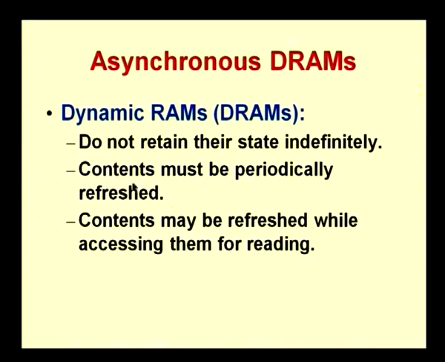Now with a dynamic RAM, you cannot even do that. If you store some data, after some time the data is likely to be lost even though the power is applied. Which means we will have to keep on refreshing that content periodically. Because it does not retain the state indefinitely, we have to periodically refresh the contents which are stored. So how do we do this thing called refreshing? What do you mean by refreshing?